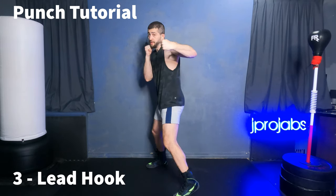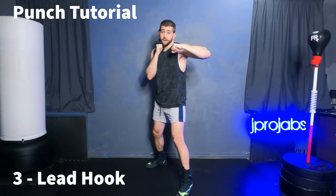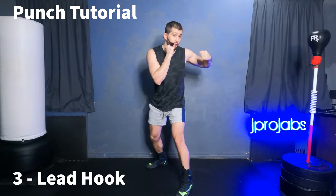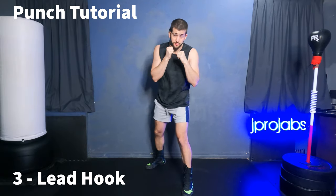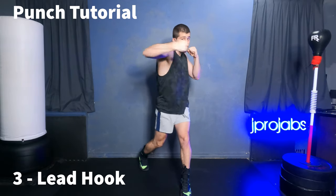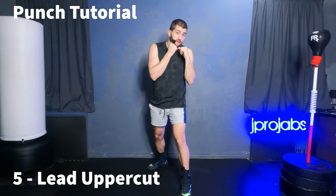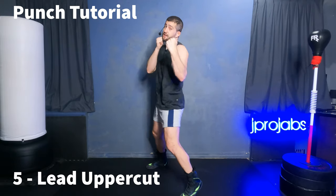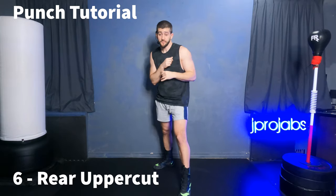We have three, which is the lead hook. Elbow's going to go up at a 90 degree angle, wrist turns out, pivot your lead foot, and rotate your torso to drive that hook across. Then we have the four, that's the rear hook. Five is going to be the lead uppercut, hinging the hips and coming from underneath. Six is going to be the rear uppercut, and that's it.